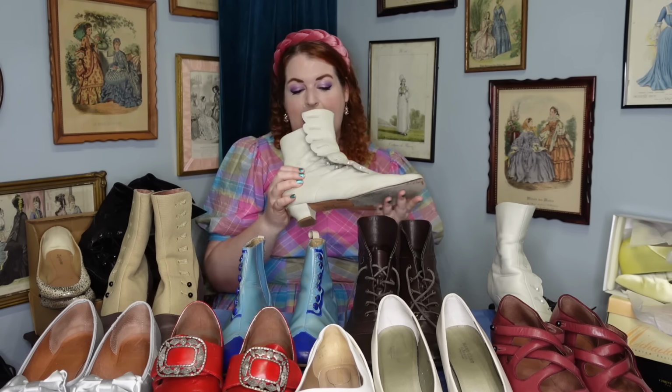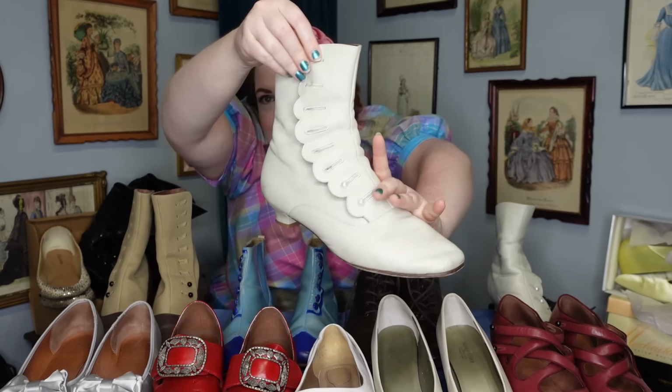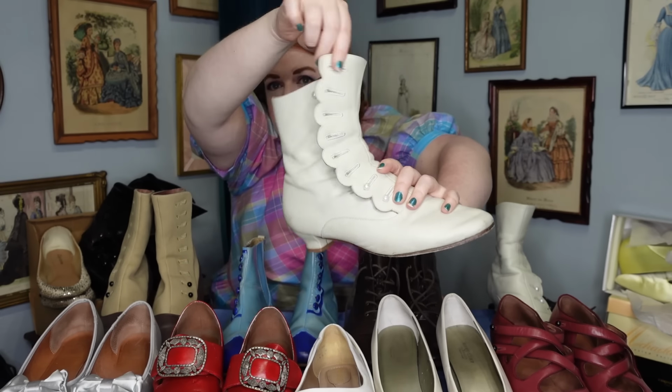So these are my American Duchess Renoir boots. If you are going to buy any one pair of shoes from American Duchess, buy these. Seriously, these are so comfortable. They are by far my most comfortable pair of American Duchess shoes. I love them. I think that they are just so great. They're adorable too. I mean, look at the buttons. Look at that. And of course, with American Duchess, they're all functional buttons.